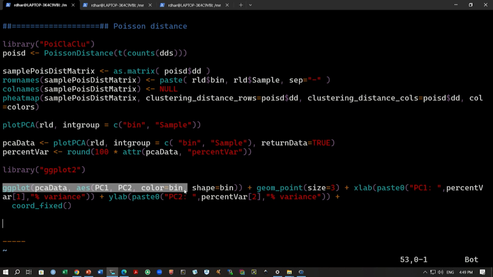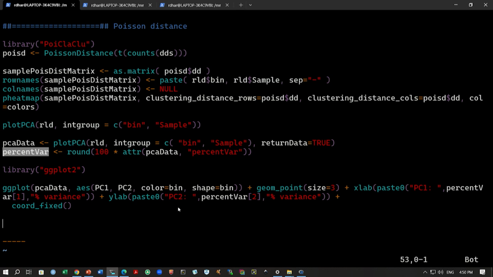Color equals bean, so color the points according to the bean, the group they are part of, and the shape of the points should also be according to the bean. Then you have plus geom_point, the point size of these data points, then xlab, the label of the x axis, and it should read PC1 percentVar 1, which comes from this variable percentVar. This percentVar 1 means the variance explained by the first PC.